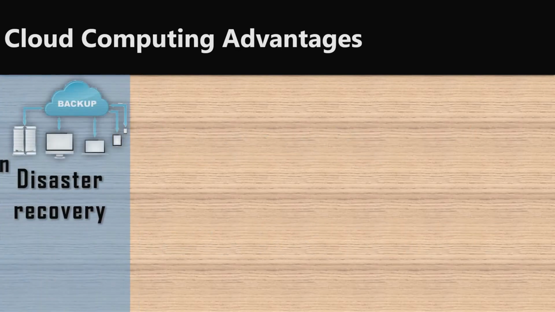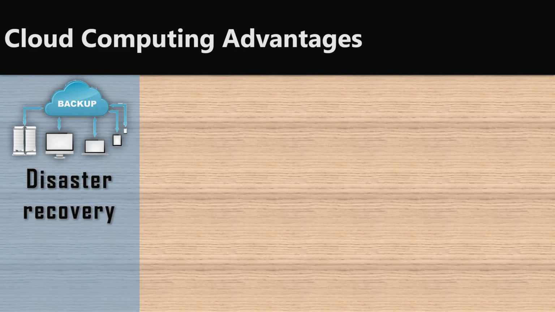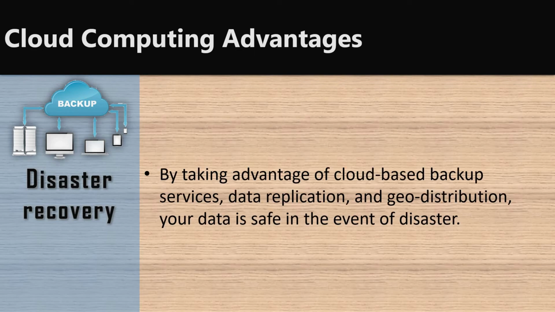That will take us later to disaster recovery, if something goes wrong. Cloud computing is going to help you with services like data replication, to replicate the data in some places, and geo-distribution for data safety in the event of disaster. And disasters could be different. It could be a geo-disaster, or just a local disaster, or a data failure disaster. It depends on the kind of disaster. That's why disaster recovery is a general concept, but you are going to check with your cloud service provider how they act on that disaster and what they are going to do in case of any disaster.